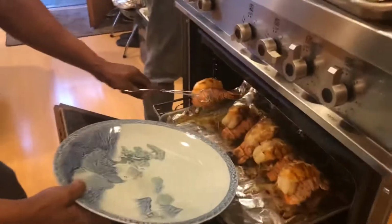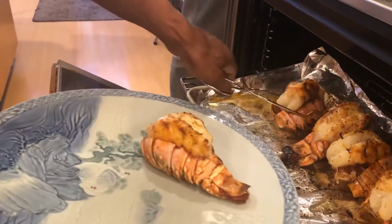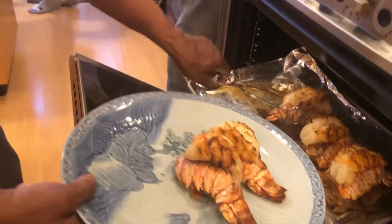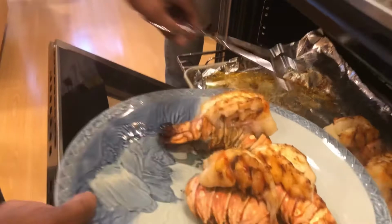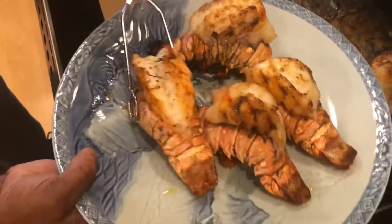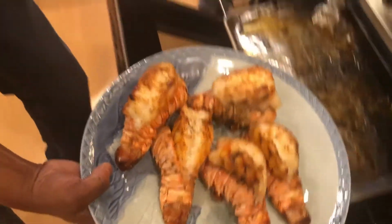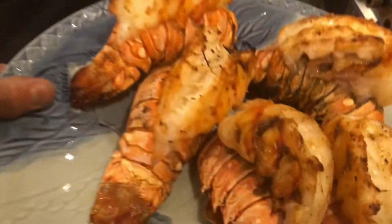Okay, let's see if they're good. Now we're gonna plate the lobster. They look good, don't they? Now we'll wait and see what they taste like. There you go. 10 minutes. You got your lobster. We got our shrimp going. We about to eat, Jay.